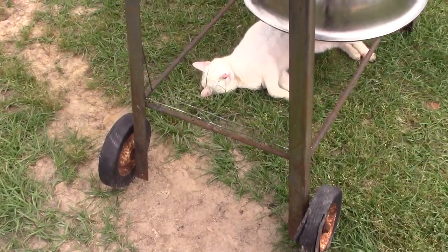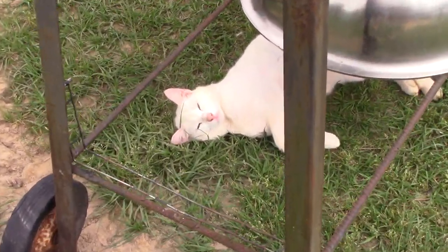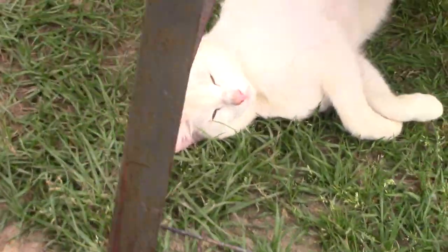You can see he's fixing to come up to get some water or some air. They're growing. They're eating catfish food like it's nobody's business. I'll keep on feeding them that even until they're full-fledged adults. This cat just lays around in the shade, waiting for something to be cooked on the old grill.